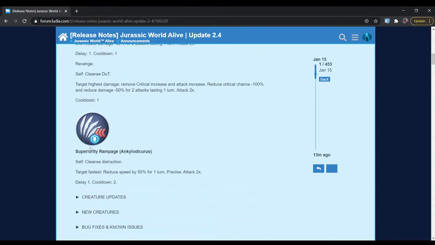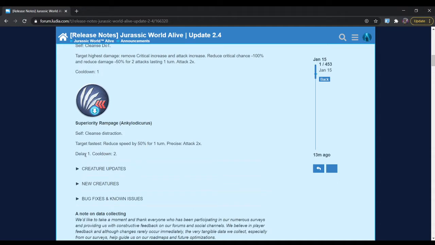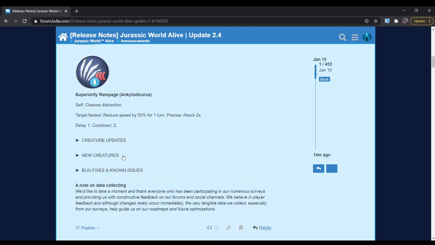Superiority Rampage for Ankylodicurus. This is basically Superiority Impact, but it's a Rampage. Or, actually, more like Resilient Rampage, but just worse. I don't know why, but it has a longer cooldown, too, even though it's objectively worse in all other departments. So, unfortunate, especially that it has a longer cooldown, but it's not the worst thing in the world.